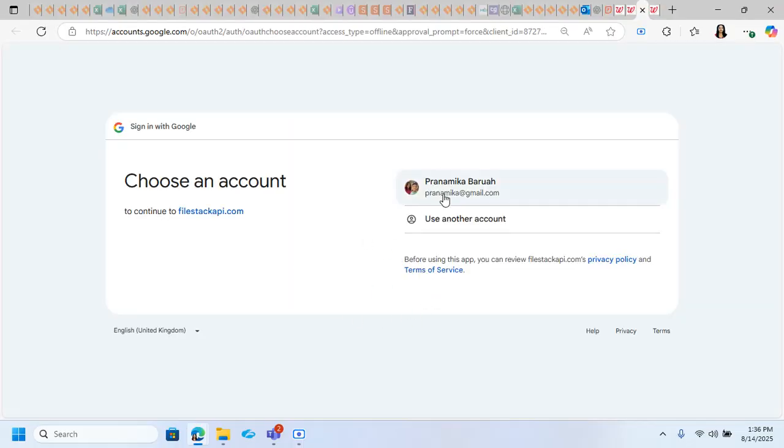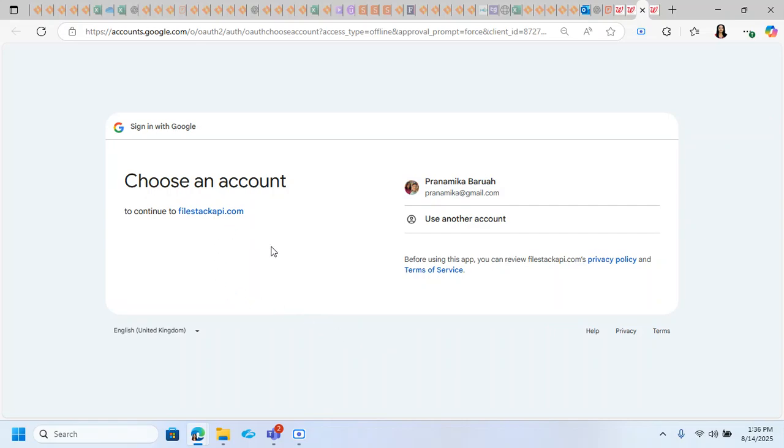In this case, I have an account which you can see here. To access our Google Drive account, we use FileStack API.